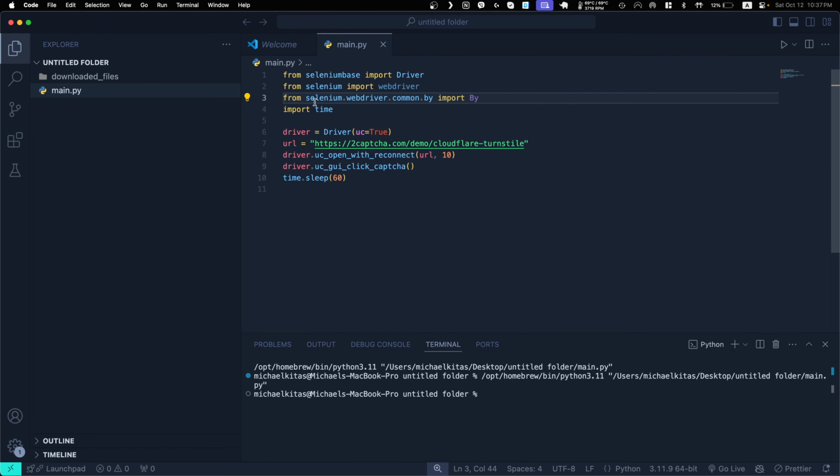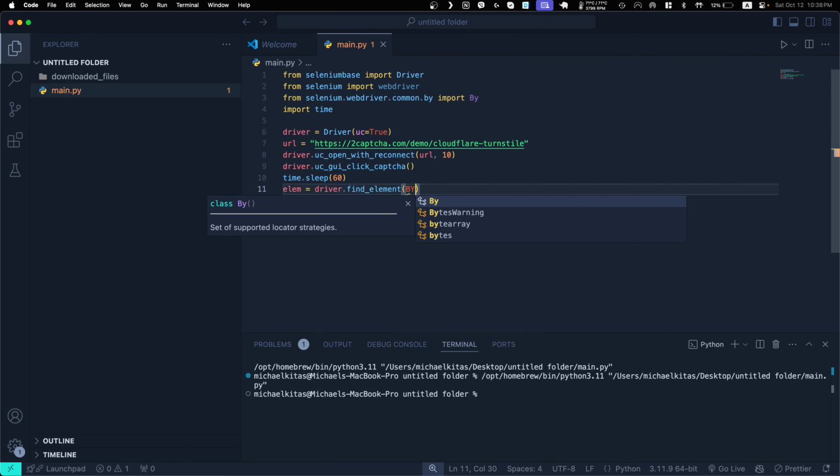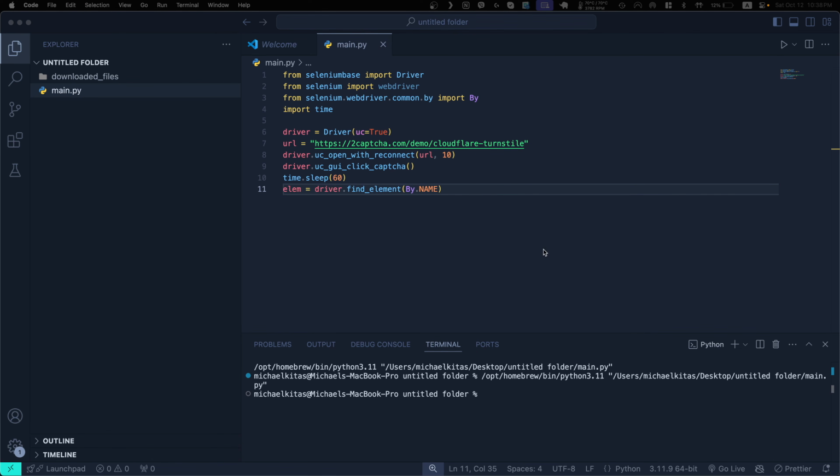And then using the Selenium WebDriver, what we can say is, for example, element equals to driver dot find element by name. And for example, let's just get the title of the page.